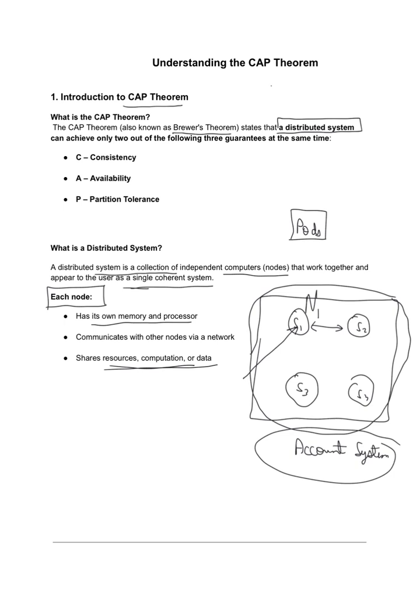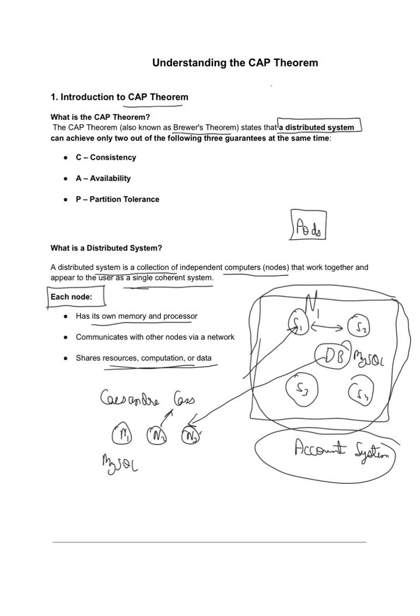Again, I'm not going into details, but there is a possibility that S1, S2, S3, S4 all are talking to one common database, one common MySQL, right? So this is an example of a distributed system where multiple nodes are there. Even this database could be multiple nodes, like N1, N2, N3, all having MySQL. All could have Cassandra if you are using Cassandra, but they are multiple nodes. So this is called a distributed system.